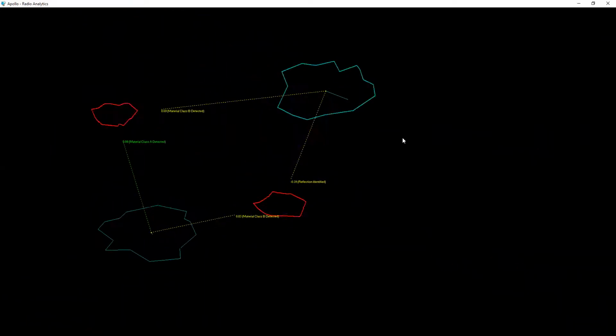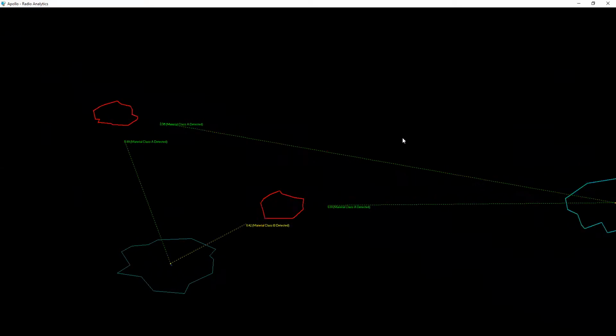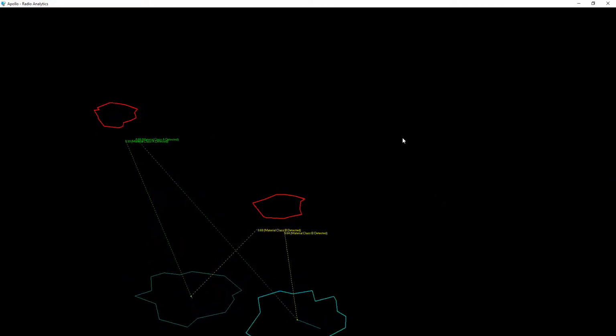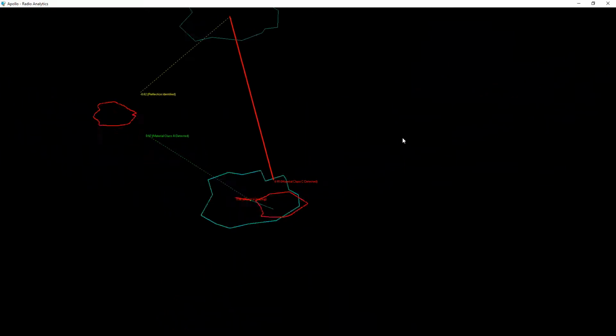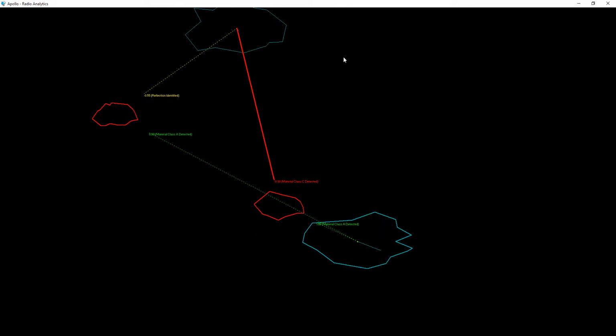The scanned area is typically a few hundred feet, but can be easily expanded using repeaters or extenders. Again, for this demonstration, I'm sending only a few, in this case 2, radio waves. I can see the reflection identified, which means the radio wave was sent and the reflection was received. I calculate the density of the material and identify the reflection. Here's another, class A material for this one, and so forth.